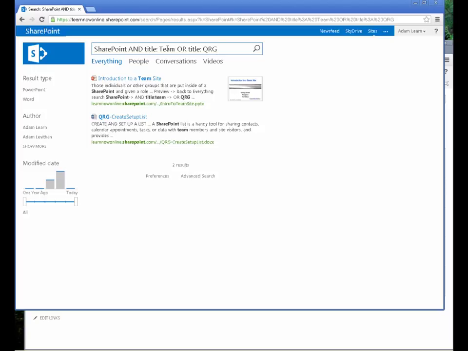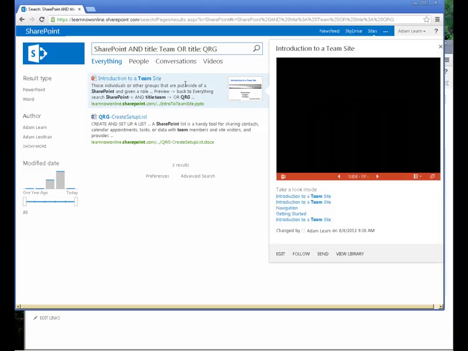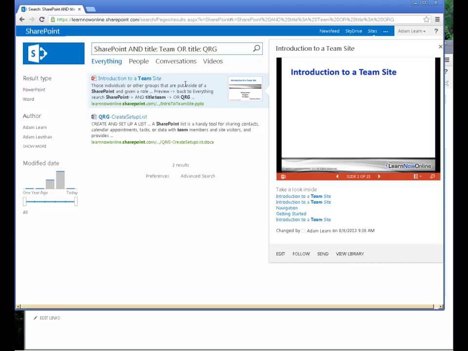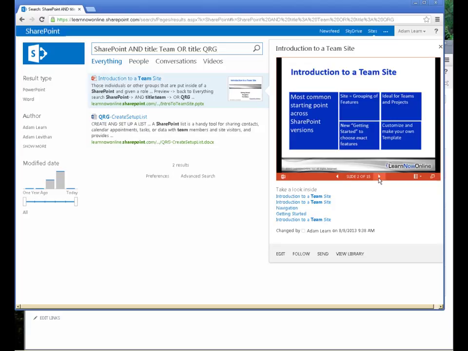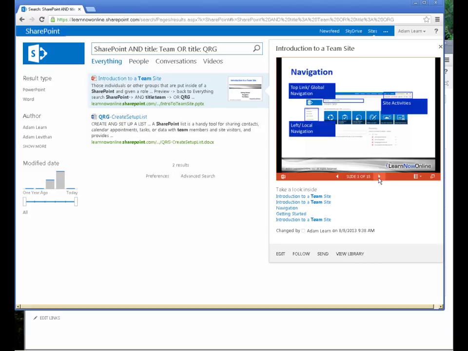One of the amazing new features in SharePoint 2013 is the integration with Office web applications. When hovering over the application, first of all, we get a preview of the PowerPoint, and second of all, we get an Office web application interactive preview. You can see here for this PowerPoint, it lists the number of slides, and you can go through the slides to make sure this is the document that you'd like to view. It also presents some highlights that come from the outline of the document.